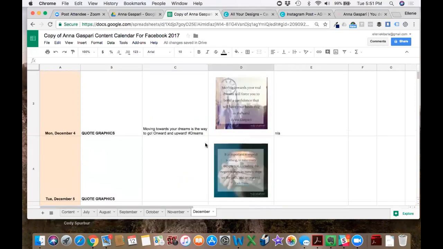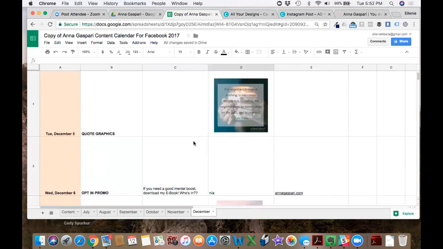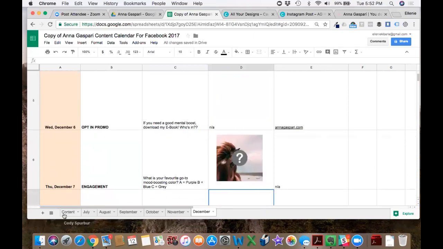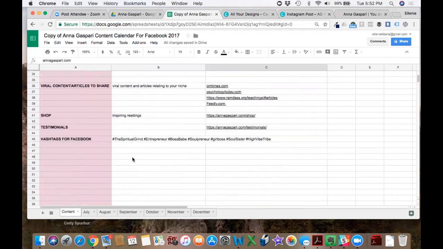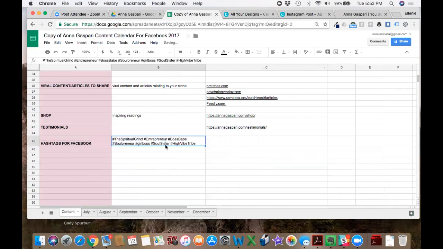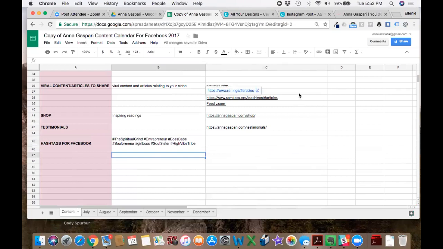And then if you are doing Instagram, you can have your hashtags here in the content. I have some down here. But if you're doing 30 hashtags, which is the common practice just to get the most reach, you can just enter them here in a text wrapping box, right? So you can have all the hashtags here. And then when you go into Buffer to schedule the Instagram, you're going to put the caption and then you're just going to insert your hashtags.